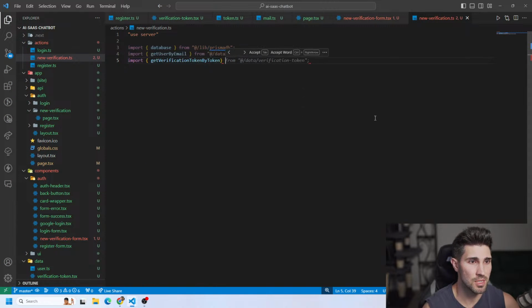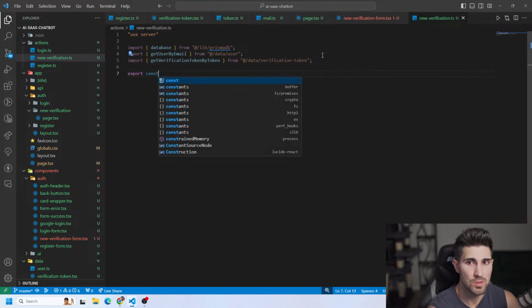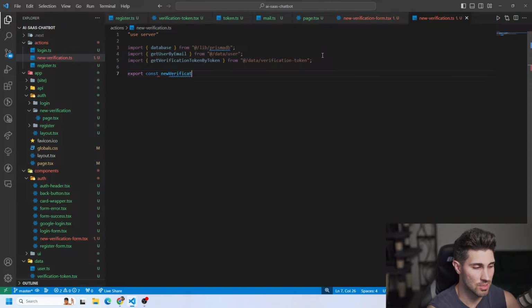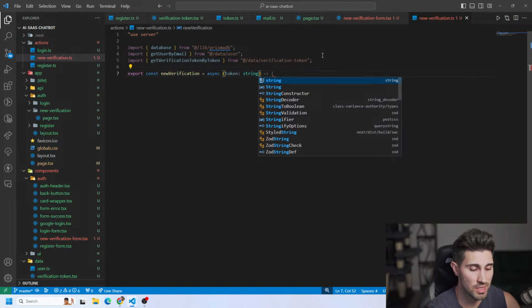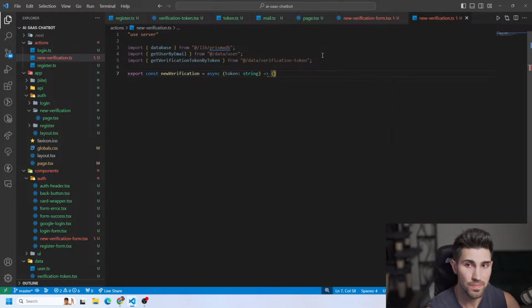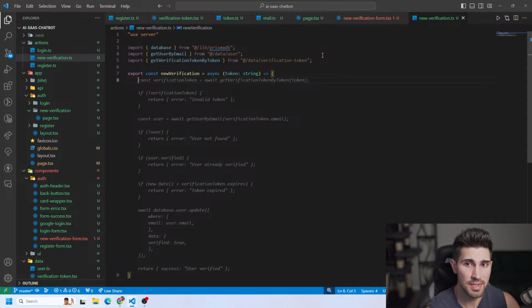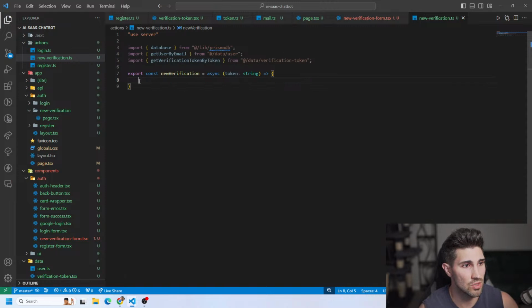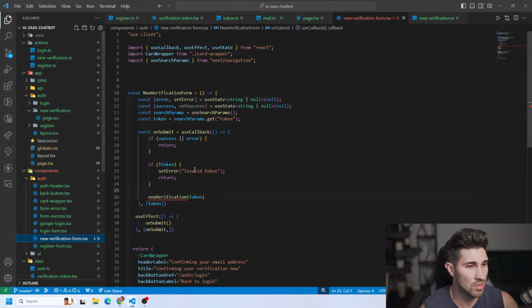This is going to be coming from @data/verification-token. So let's do export const newVerification. This is going to be an asynchronous function that accepts the token as a string. Inside of the block of code, if you want to know if you actually are getting the token, you could just console log it.